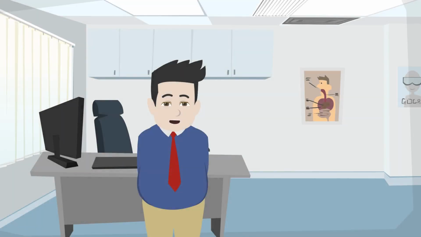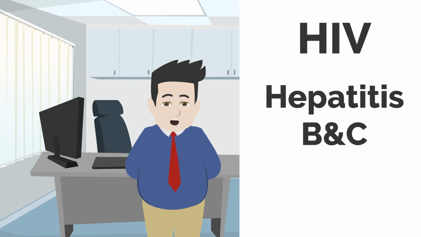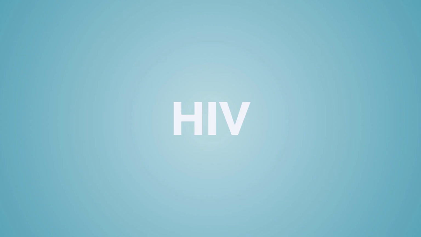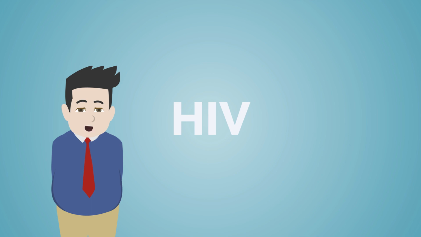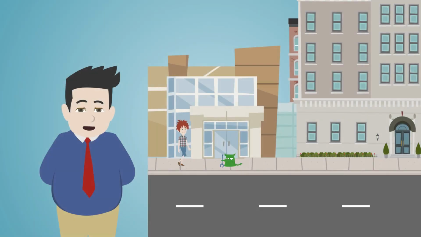So what is it that we're trying to protect you from? Namely, HIV, hepatitis B and C, and... No, never mind. Let's forget that I said that and take a second to talk about HIV. The human immunodeficiency virus can lead to AIDS, acquired immunodeficiency syndrome. The virus attacks the immune system, and though it acts like a bully inside of your body, it is a total weakling in the outside world. Symptoms include fever, loss of appetite, weight loss, chronic fatigue, and night sweats.